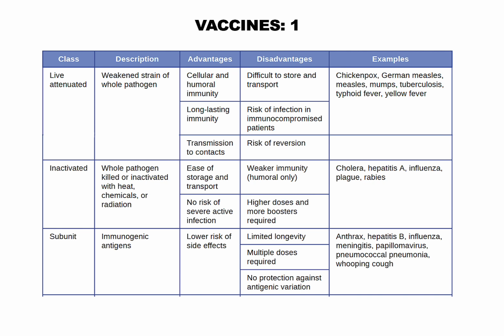Subunit vaccines. Subunit vaccines differ from live attenuated and inactivated vaccines by exposing individuals only to key antigens of a pathogen rather than whole cells or viruses. These vaccines can be created by chemically degrading a pathogen to isolate its essential antigens, or through genetic engineering to produce these antigens directly. The focus on essential antigens means that subunit vaccines generally have a lower risk of side effects compared to other vaccine types. They stimulate a targeted immune response while avoiding unnecessary exposure to the entire pathogen.